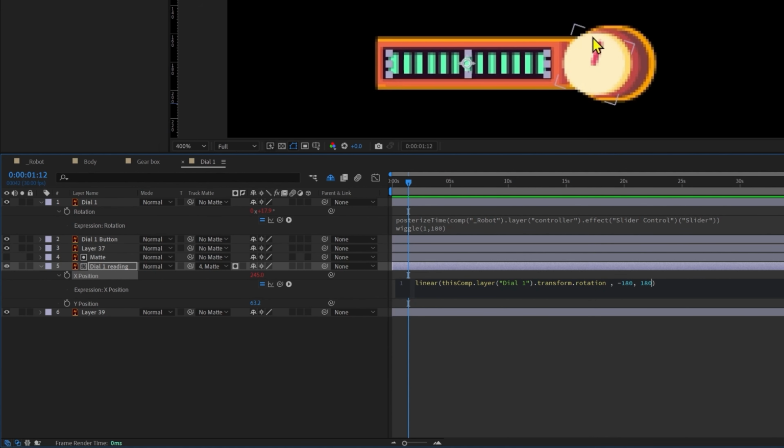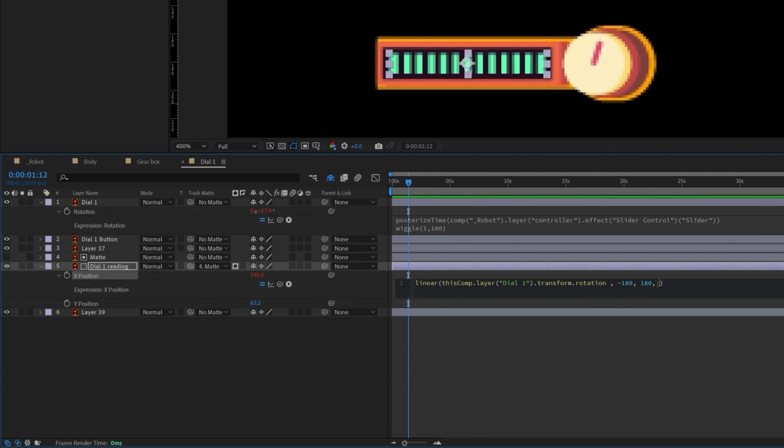Because this dial is rotating from this side around a maximum of 180 degrees and from this side around 180 degrees. Now after 180, enter another comma, and now we're going to enter the values which we are going to link with -180 and 180. So when it is going to rotate this side, it's going to decrease the reading, and when it's going to rotate this side, it's going to increase the reading.